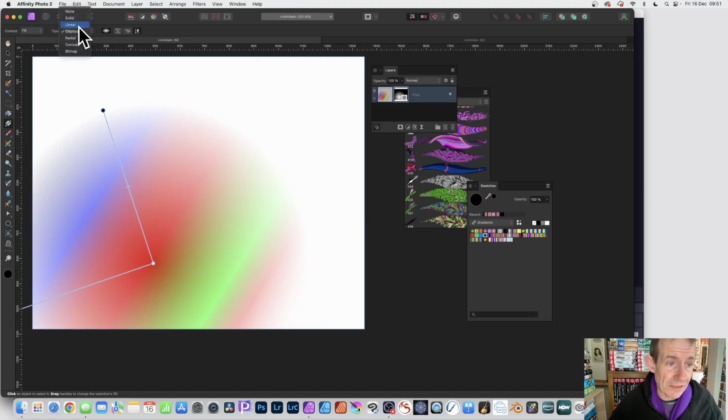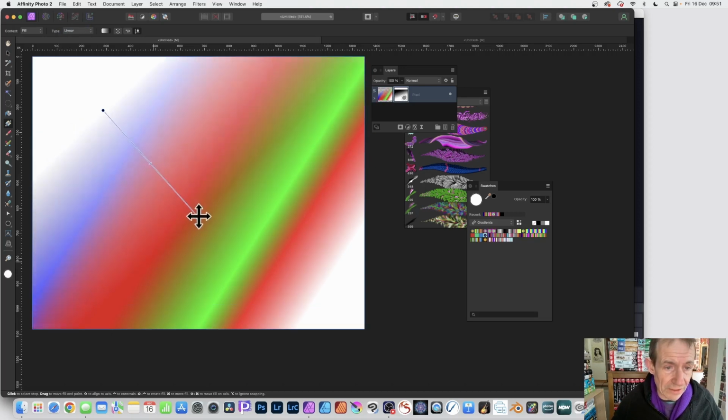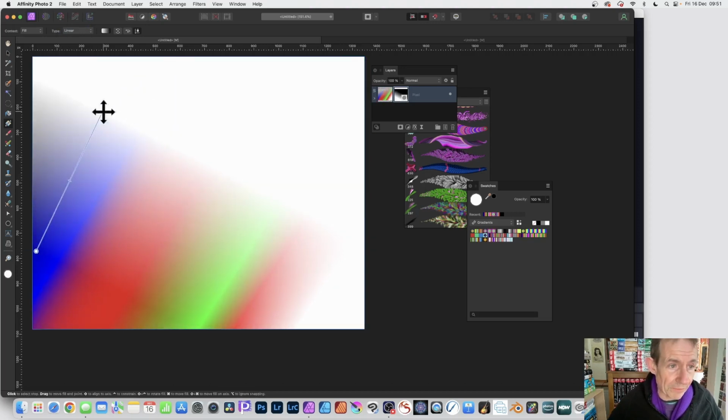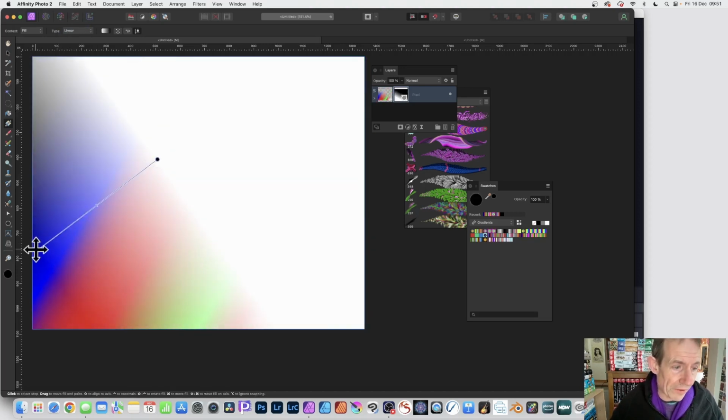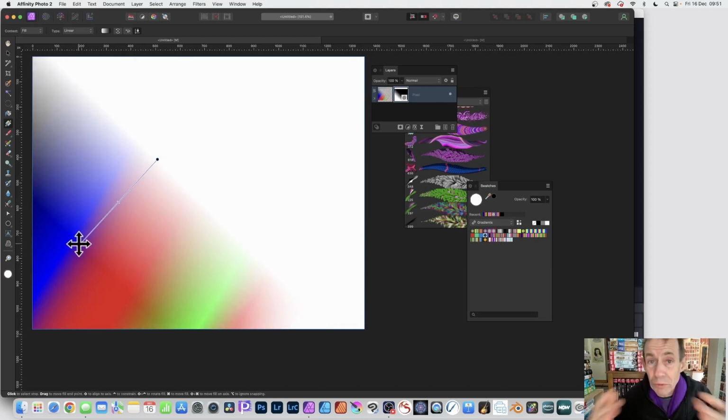I'm just going to go with linear. And I can move it around, and I'm just going to go with this one. Otherwise, I could spend all day going backwards and forwards. But you can always go to it later. It's still live. If you keep it, you can still modify it later. So with that, what I now can do, I can add effects.